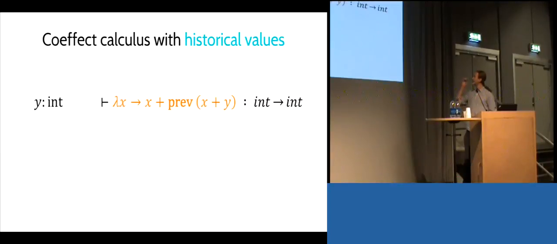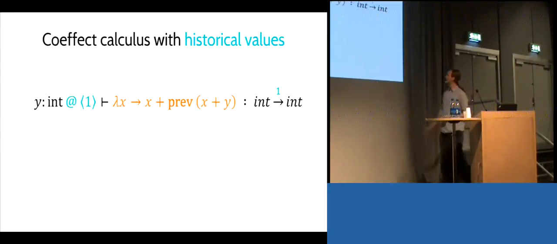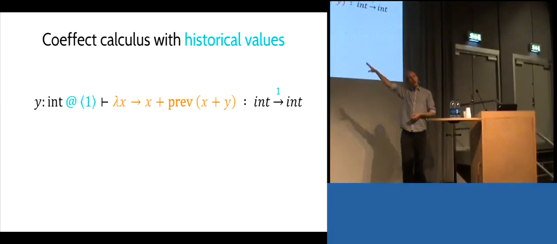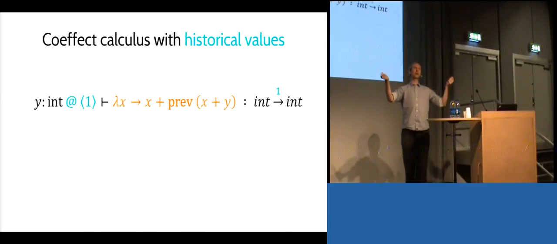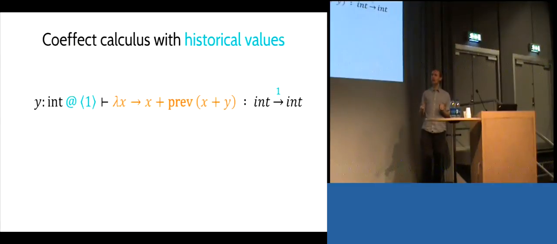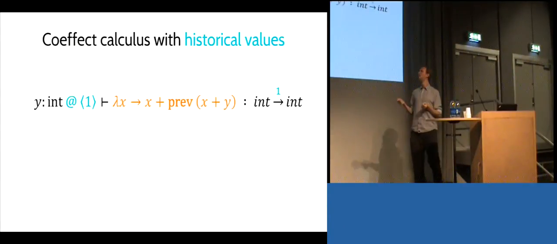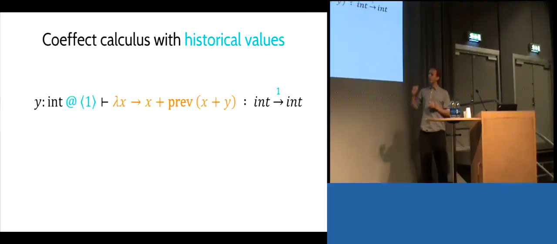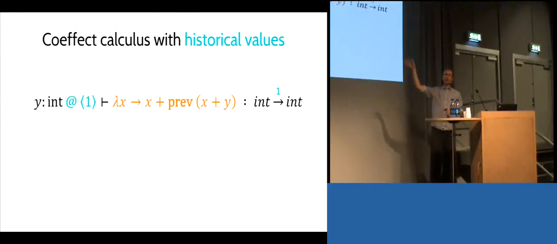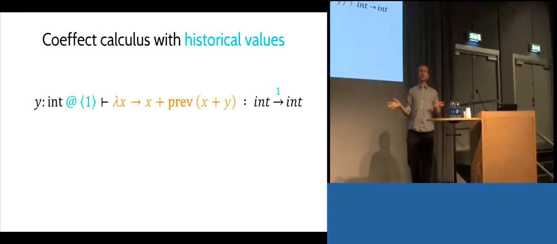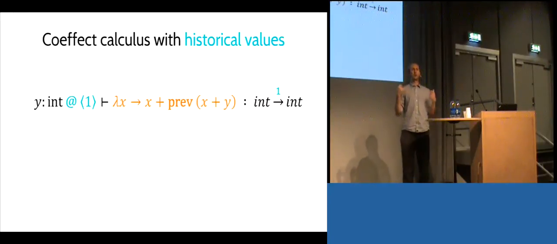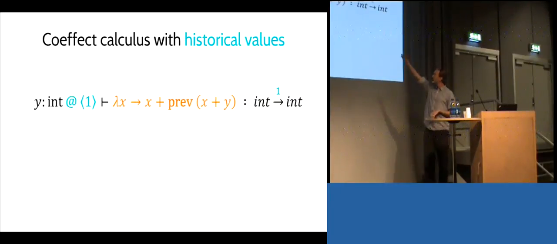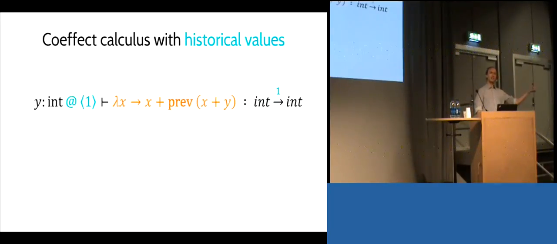So in this case, both x and y are under this prev construct. So we need one past value of x and one past value of y. The fact that we are using x before doesn't matter. The first access of x requires just the current value, so that would be annotated with 0, but then we have x under prev, so we actually need one past value of x only because of the second use.